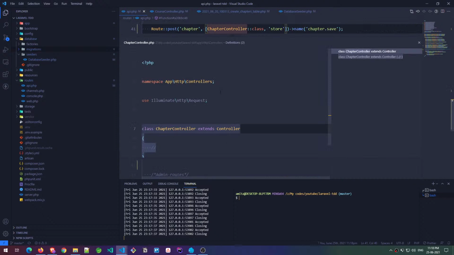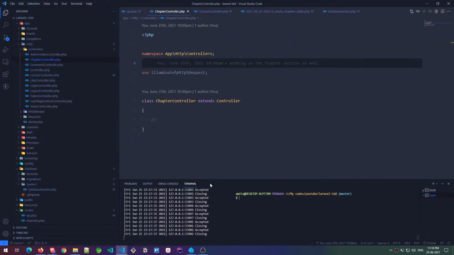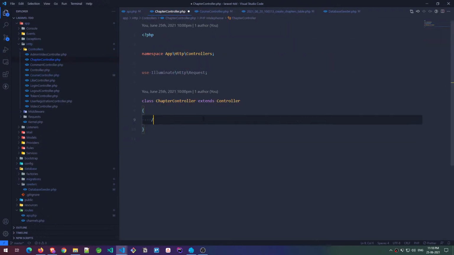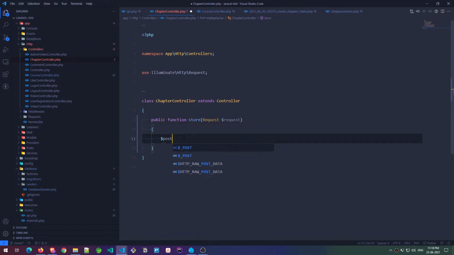Chapter controller. Store. Request. Post data equals this dot validate.